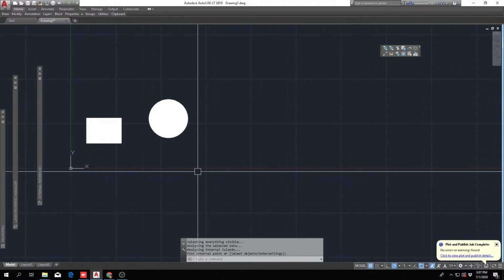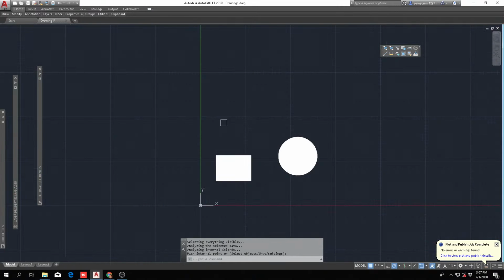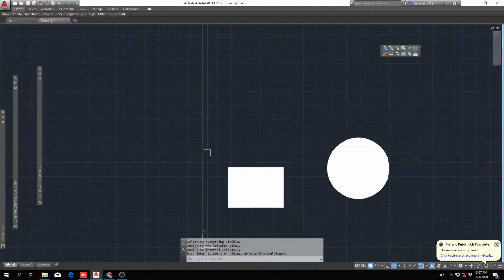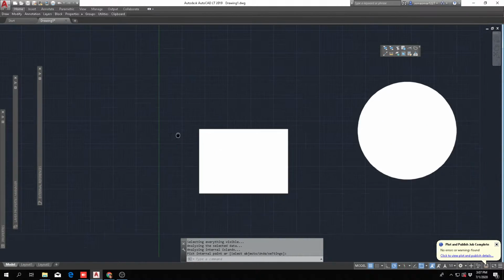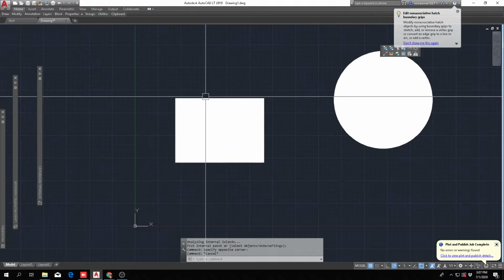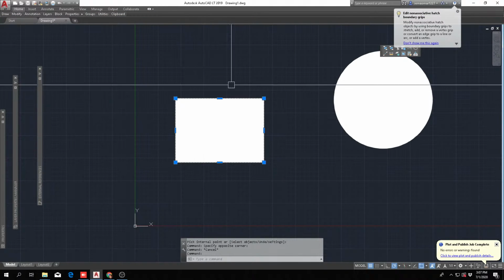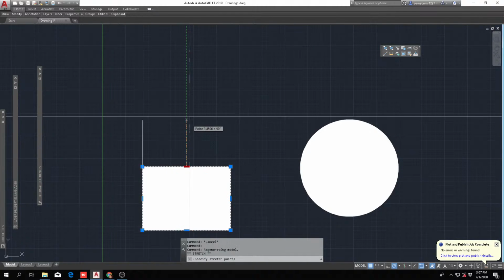You see? Now let's say remember you have the hatch here, and you have the rectangle there too. Let's say for some reason you had this square.